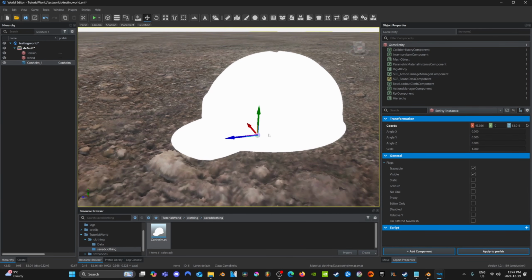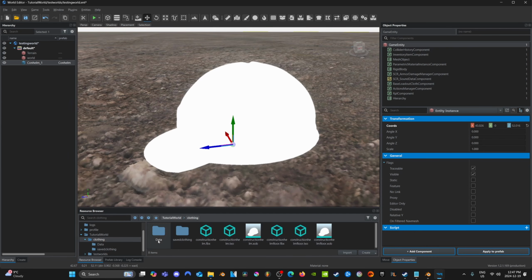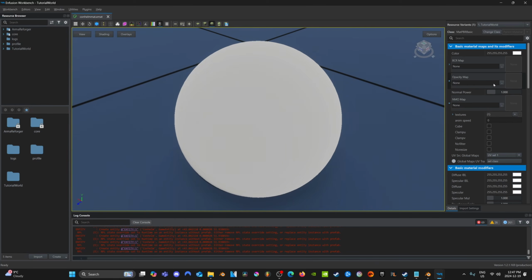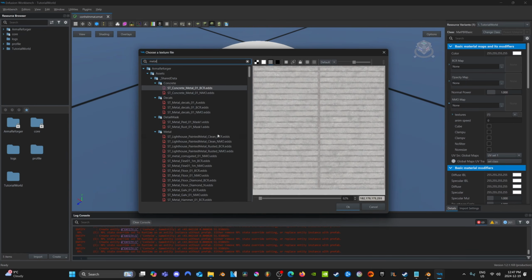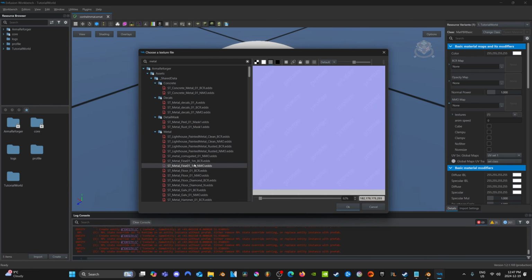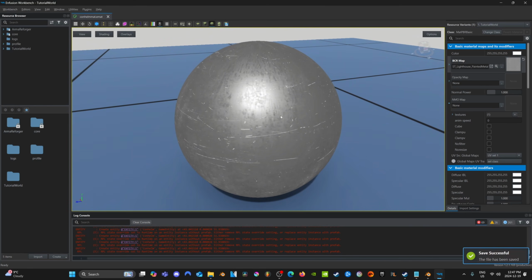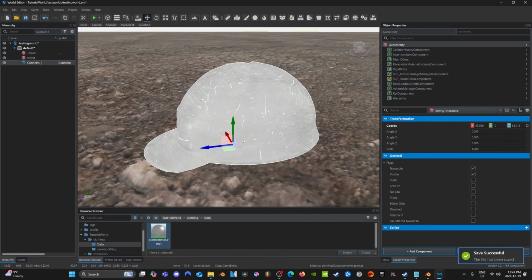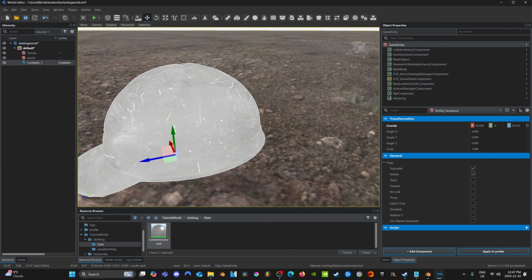And we have the helmet object. If you want to add a generic material onto it, you can do that by just going into data, clicking on the helmet here, and we have our sphere. We're gonna go to the BCR map, and we can just add something like metal to it. If you have your own texture, obviously you can just drag it in there and use it yourself. But for the sake of ease, we're just gonna throw a generic metal entity on it. We're gonna do Control S to save, and then we're gonna jump back into our world, and you can see there's a relatively low quality metal on it, but that's fine.